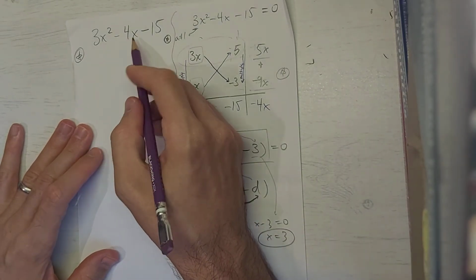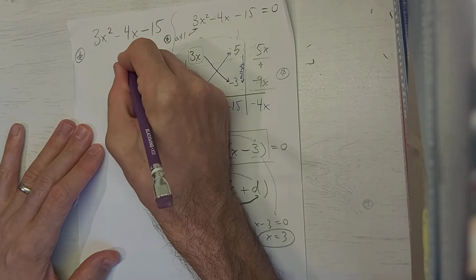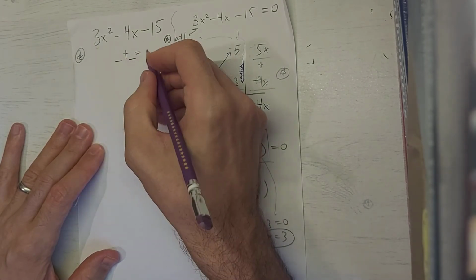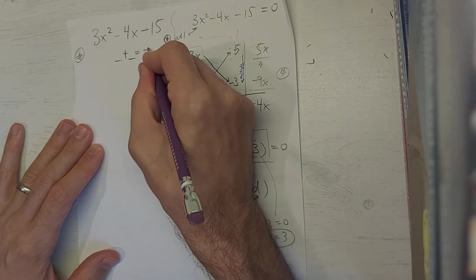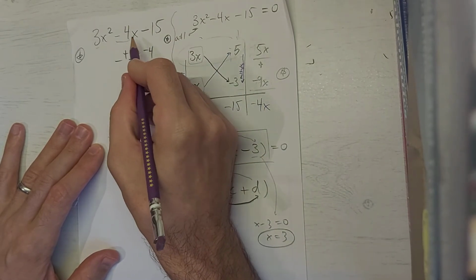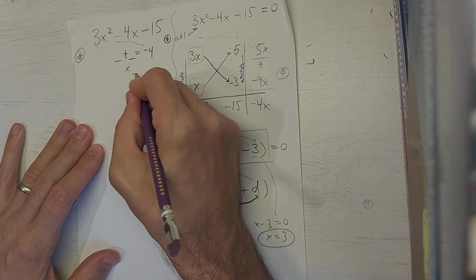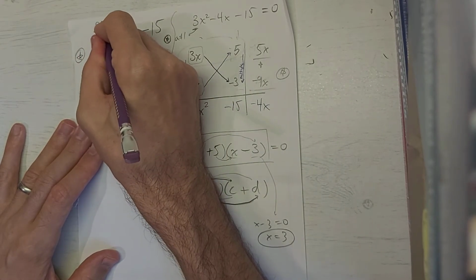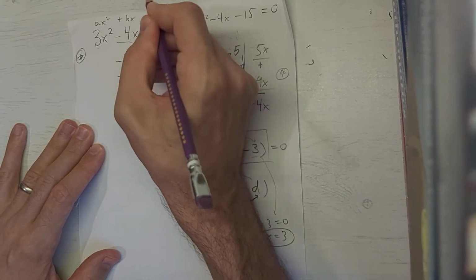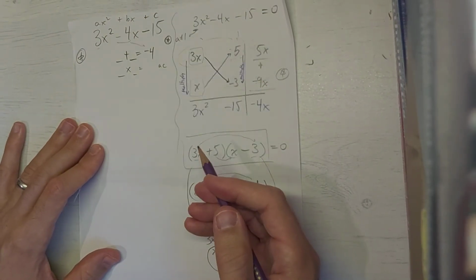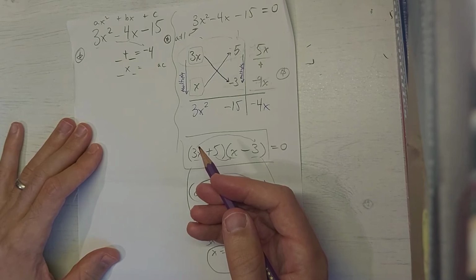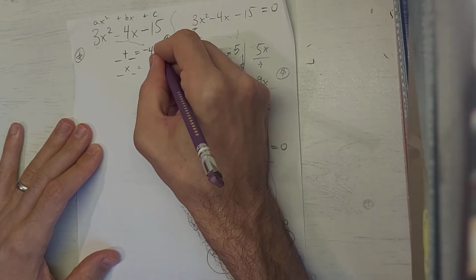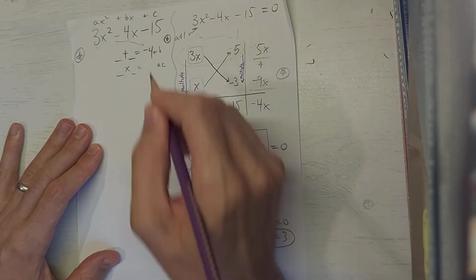So this method here is very similar to factoring a trinomial where this number is 1. I'm looking for two numbers that add to get negative 4, always the number in front of the x, and two numbers that multiply to get a times c. So these trinomials are all imagined to have this ax squared plus bx plus c form. And so when I'm referring to the letters here, that's what I'm talking about.